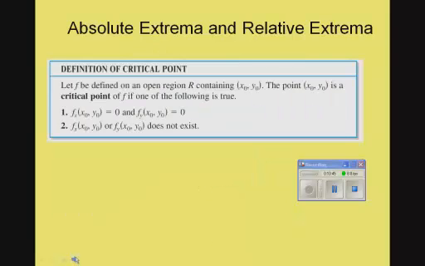Moving on. Critical point. I gave you this, right? This is from the book. I just decided to give you that in the group work. So what's a critical point? One of the following is true. Either both partials equal 0, or one of the partials doesn't exist. Those are all critical points. Those are points to check if you want to get a maximum or a minimum in a sense.